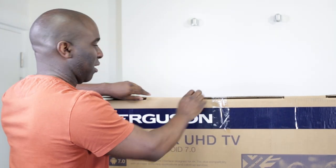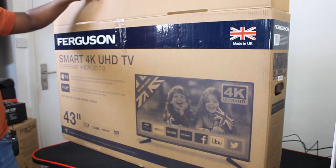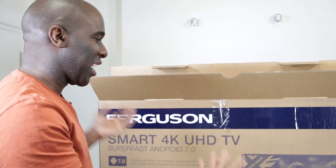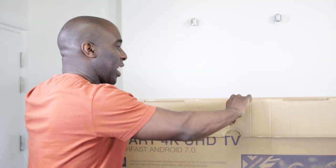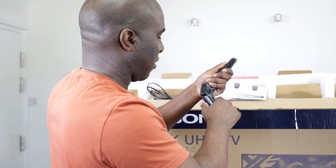Anyway, let's get it out of the box. This is the 43-inch version — it's got four HDMI ports and USB and more. Before you switch off wondering why I'm reviewing the Ferguson TV, it's because Samsung actually makes the displays that go into this screen. It's far less in price than a Samsung TV with no real difference in quality, other than I heard a little bit on the grapevine about the audio — but at the end of the day, just use a soundbar.